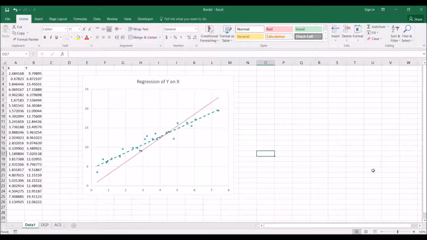In this video I'm going to talk about the intercept term in regression as well as the concept of perfect collinearity and why we need to avoid that when running regressions. So to talk about the intercept term in regression, I have loaded up a simple data set of two variables we'll call x and y.